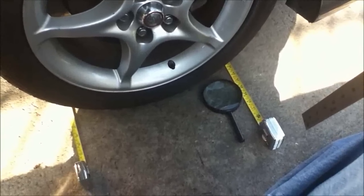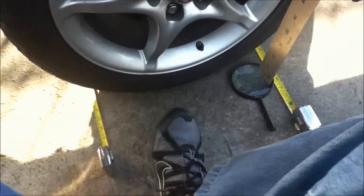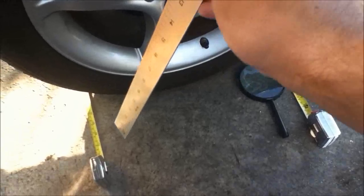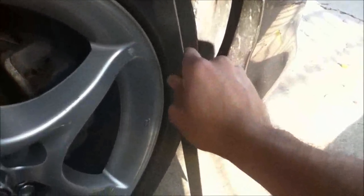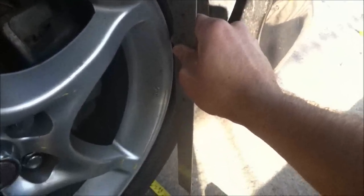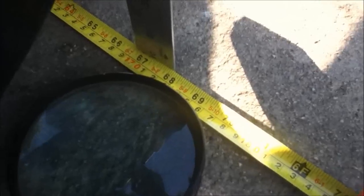So I'm back on the passenger side of the car, and you can see the two tape measures on this side. So this is an important part. Don't knock over the tape measures with your foot, otherwise you're gonna have to start all over. So be careful not to touch the tape measures on this side anymore. Alright, so you take your straight edge and you place it up against the sidewall of the tire again, on the furthermost part of the wheel, and you take the bottom piece and then you get it as close to the tape measure as possible without moving it or knocking it over.